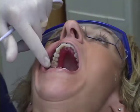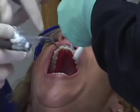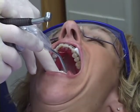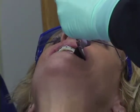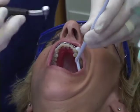I don't typically use anti-sialagogues. Some individuals who drool a lot are really big on them. Obviously, having a nice dry operating field is very nice. I mean, obviously, teeth mark much better when they're dry. I don't use anti-sialagogues. I don't have a problem with anyone who does. But you find with cotton that they tend to do fine. I don't have much of a problem with that at all.